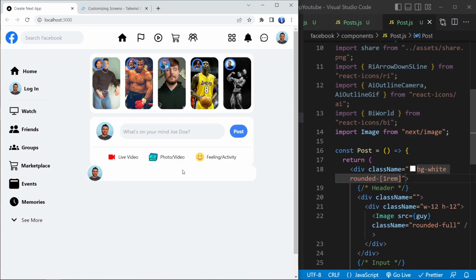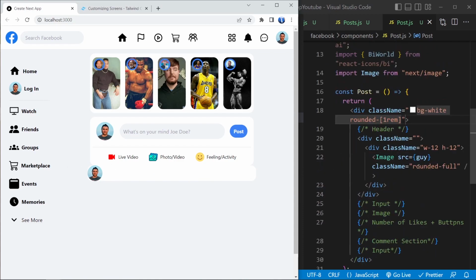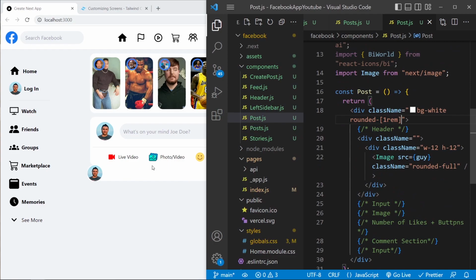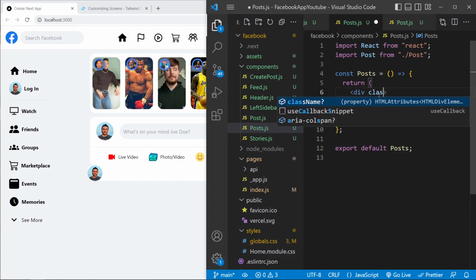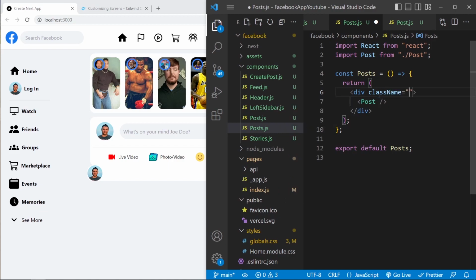Okay, and now we have the same thing as earlier, so we have to have the same margin here. So for the post, to fix this, we are gonna go to the post, and I'm gonna say class name.